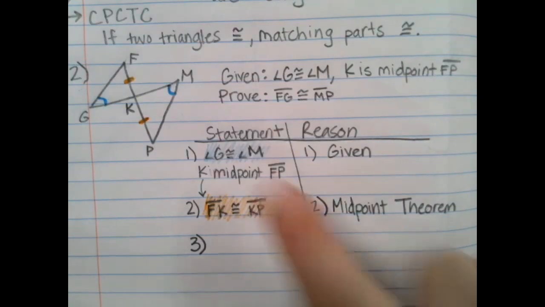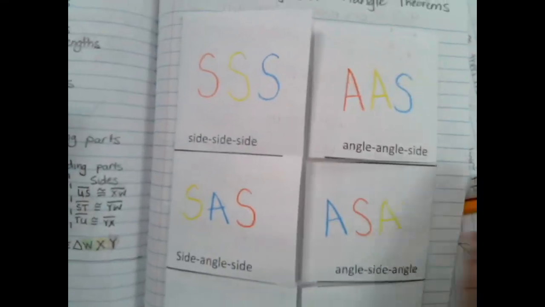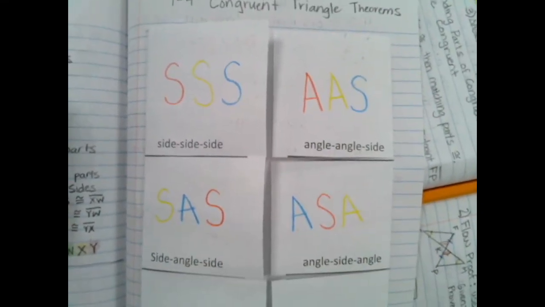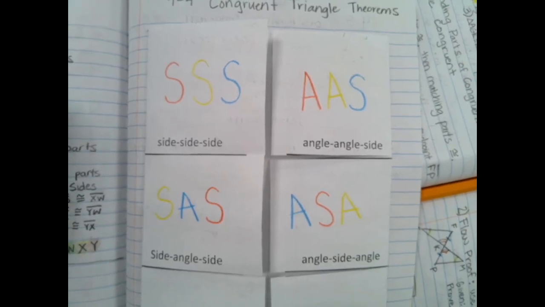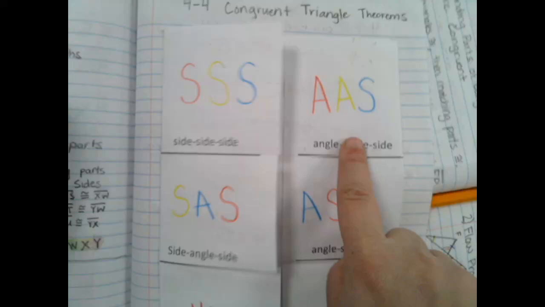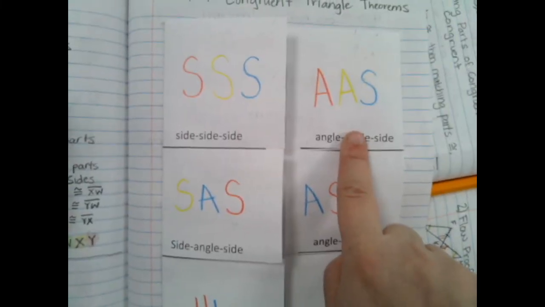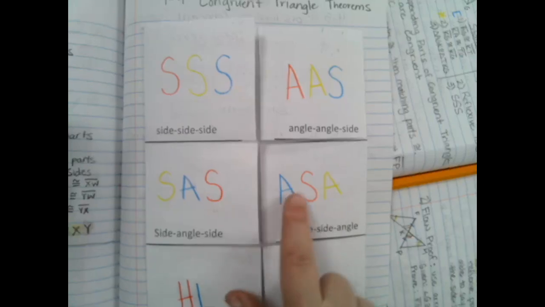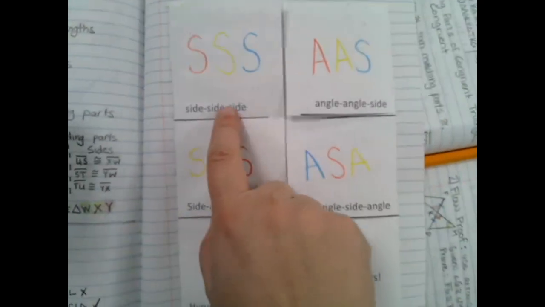All right. So what I need to do is I need to think back to my triangle theorems here. Based on your picture, which one might we be able to use? We could maybe use angle, side, angle. We might be able to use angle, angle, side. And we might even be able to use side, angle, side. We have 1 angle and 1 side so far. So we for sure probably know it's not side, side, side. Do we know we have a 90-degree triangle? No. So it's going to be one of these three.